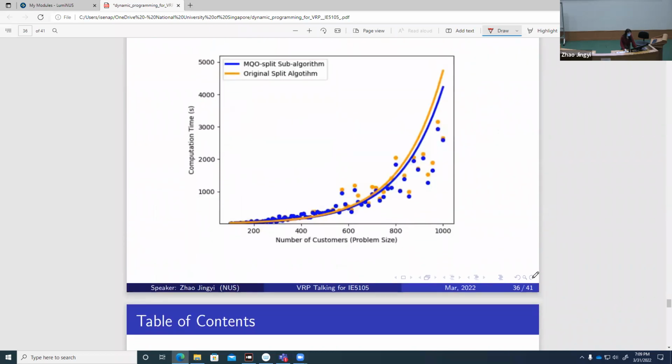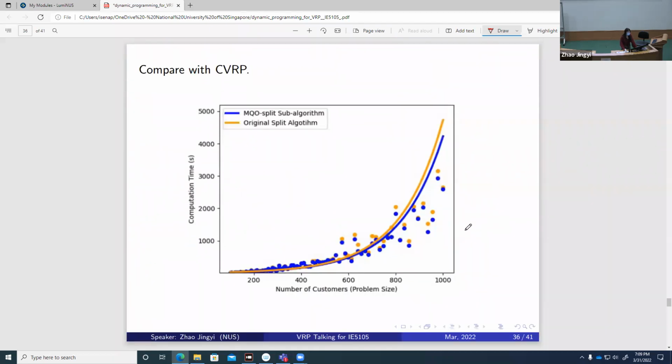We also compare with the classical problem, the capacitated vehicle routing problem. We compare with the benchmark and compare the running time. The blue one is the running time for our algorithm, and the yellow one is the benchmark algorithm.